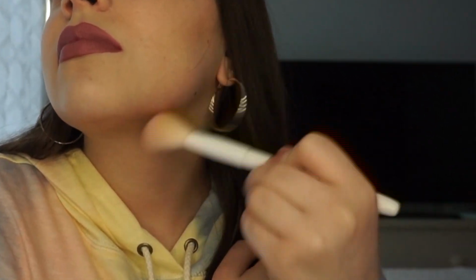Get that double chin, girl. We all have one. It's okay. Does anyone else hate that? Like when you're wearing hoops, it's so annoying to contour. I have a big forehead, so I'm about to contour that too. It's a hack. Make your forehead look a little bit smaller. It's not gonna do miracles, but it's gonna make it look a little bit smaller. It's fine.